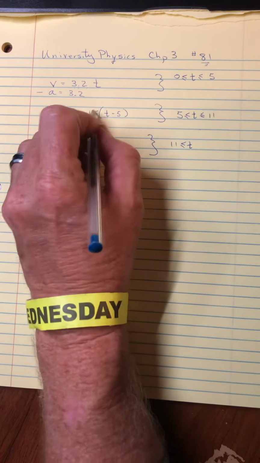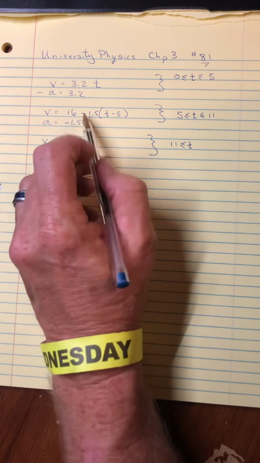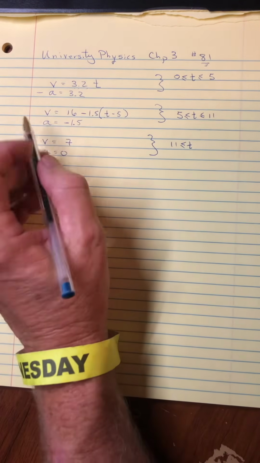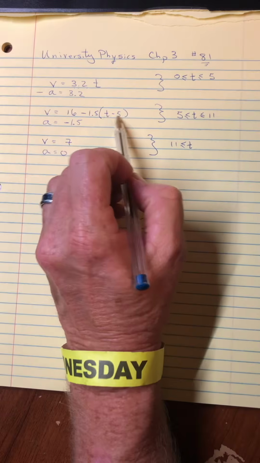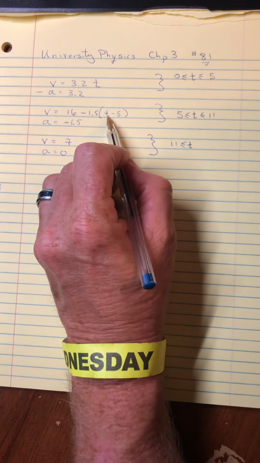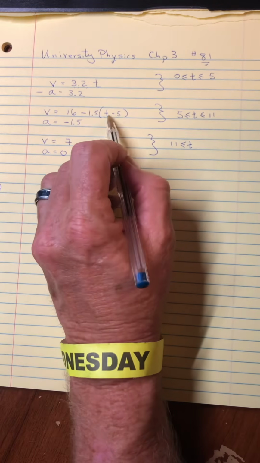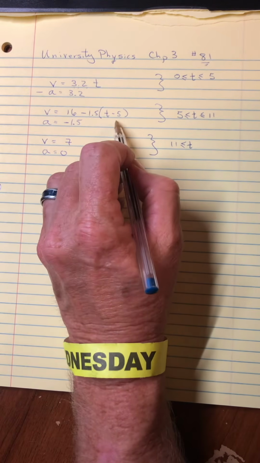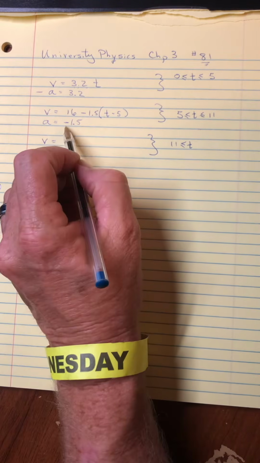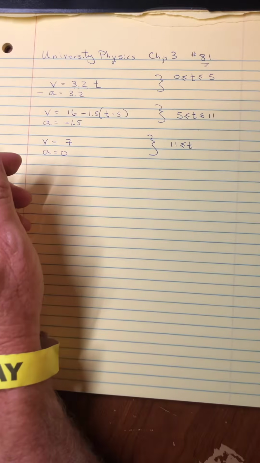The derivative of this piece, I guess I would pull the constant of negative 1.5 out in front. And then I would take the derivative of those two pieces. The first piece would be a 1, and then it would be minus the derivative of a constant, that's 0. So this would be 1 minus 0, which is just 1. And then 1 times the negative 1.5 is just negative 1.5. So there you go.